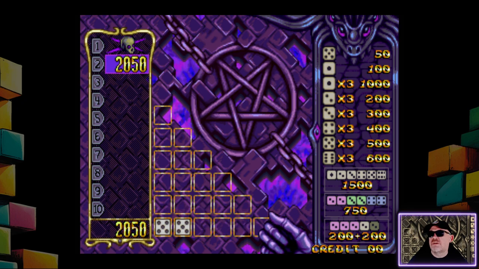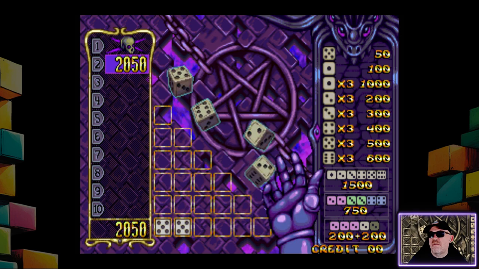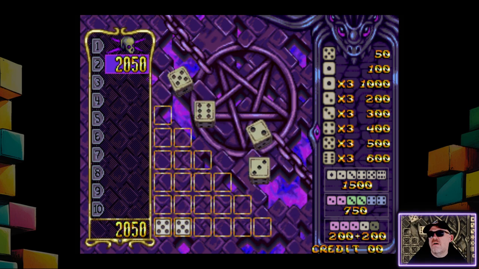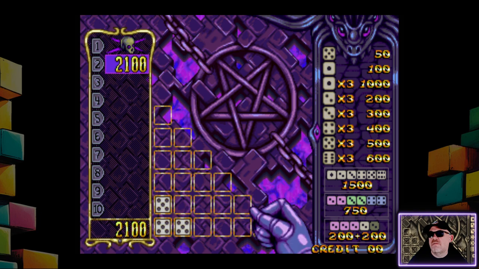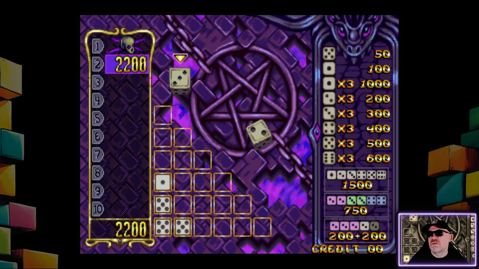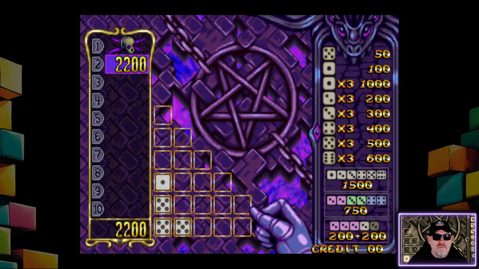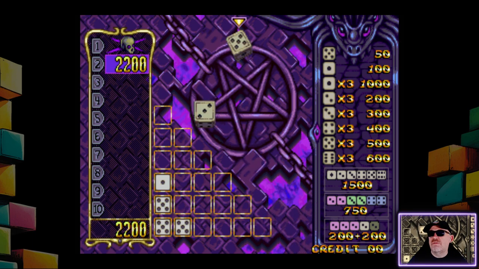It's only the 5s. Alright, okay, so put that 5 in there. Roll again. Come on, throw the bloody dice. Alright, the 1 will score. Yeah, this isn't quite Yahtzee. I'd have been more at home if it was Yahtzee.